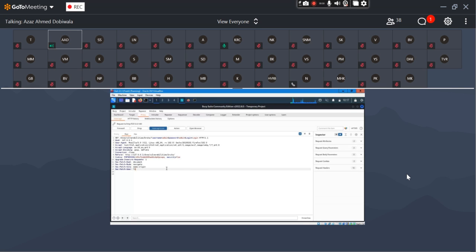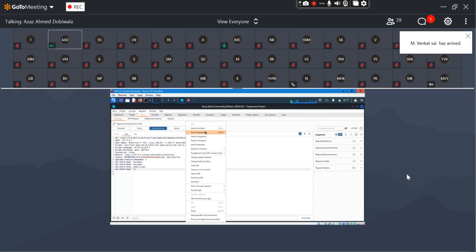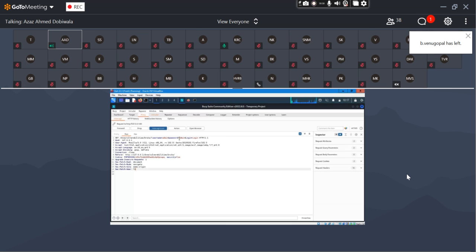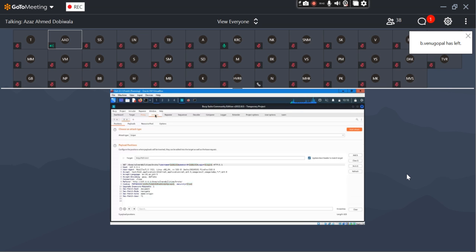Now I can right click and send to Intruder. Where is Intruder? Here it is. You can see admin has a dollar sign and so do all the parameters, so I'll just clear it.